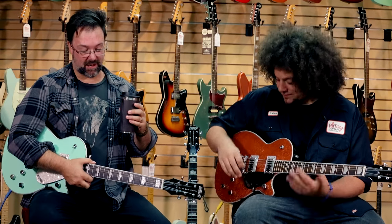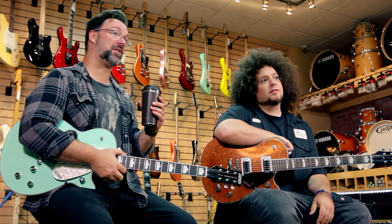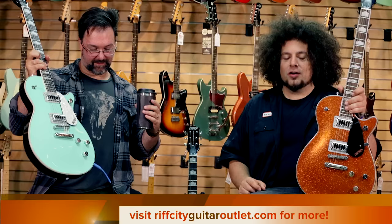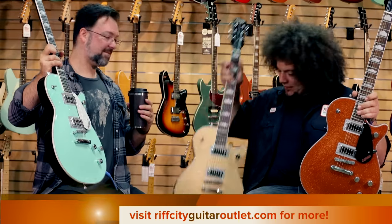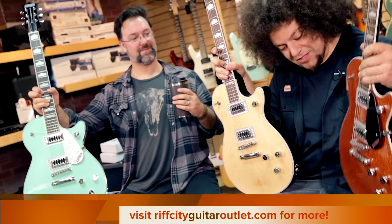Well, there you go. These are ridiculously affordable. They are. $399. And more to the point, these colors are unique to Riff City Guitar. So we're holding all three of the unique Riff City Guitar colors. I have the Surf Green. This is the Tangerine Sparkle.